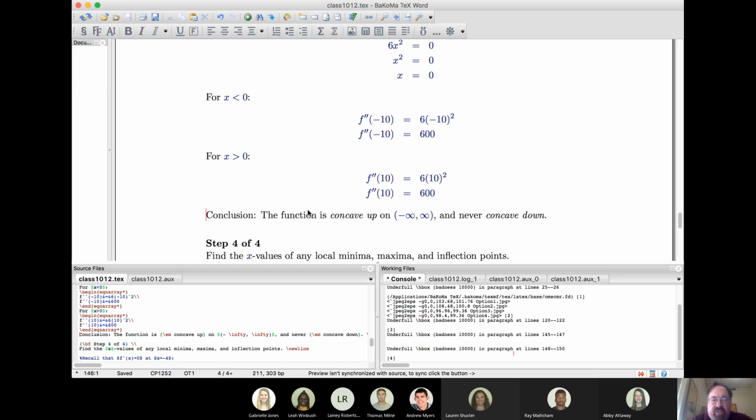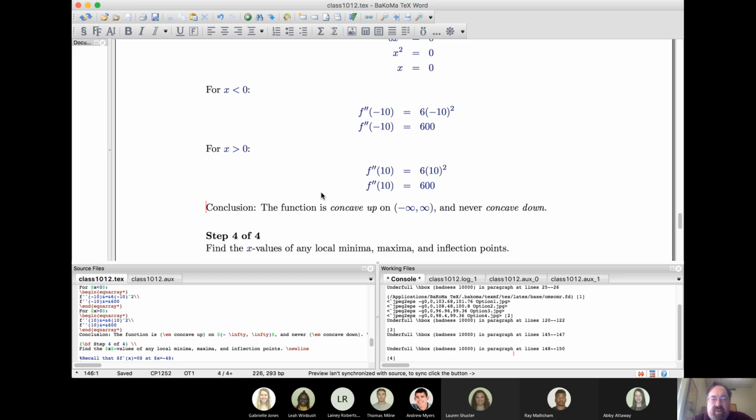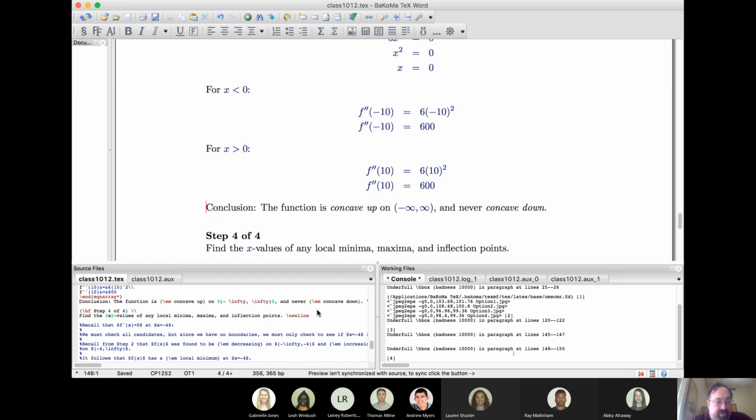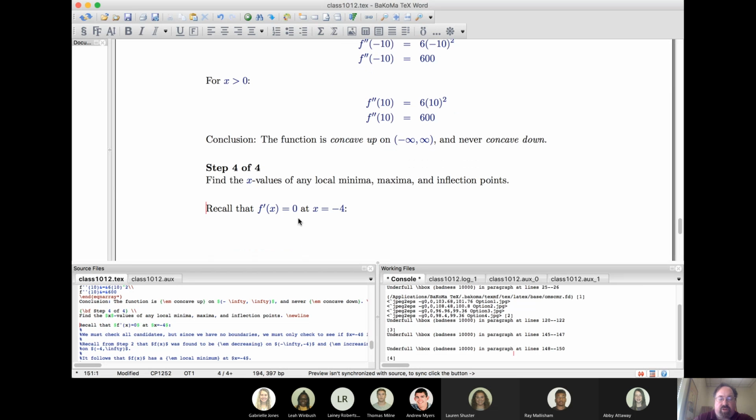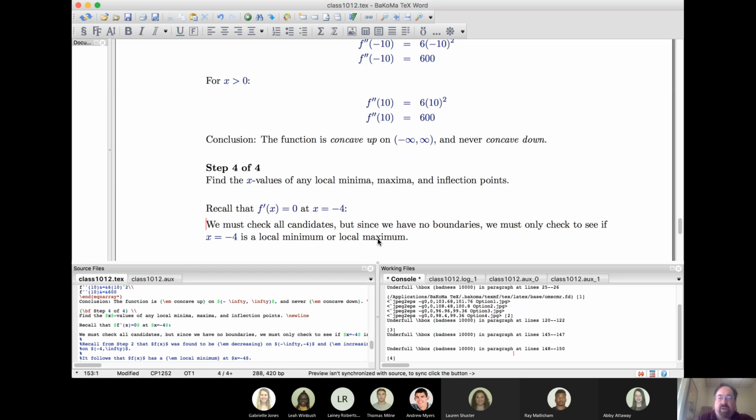So then the last thing to do, you've done all the calculus and algebra now, it's a matter of interpretation. From wherever a function is increasing or decreasing, we can determine if there's a local max or local min. And then from any sign changes in the second derivative, we can identify inflection points. So there's only one critical point at minus 4. There are no endpoints. It's not one of those problems where you find the absolute maximum, and we're looking at local max and min.